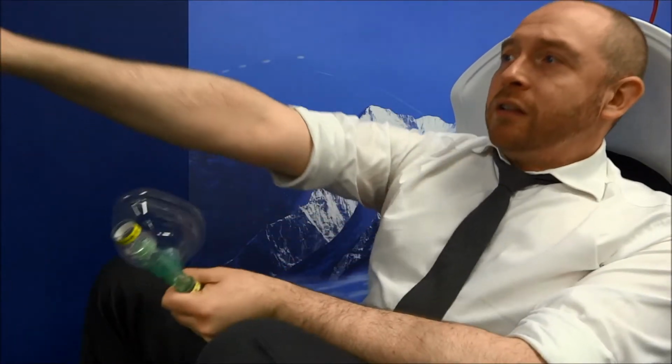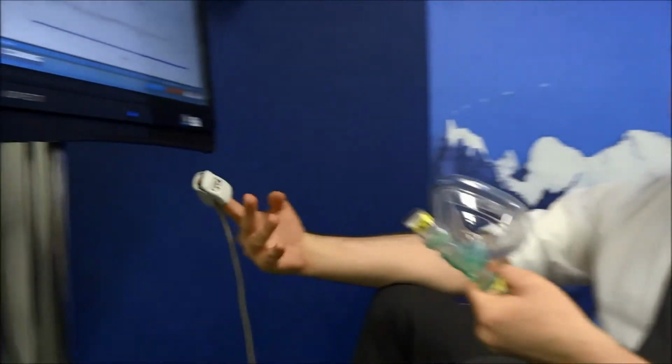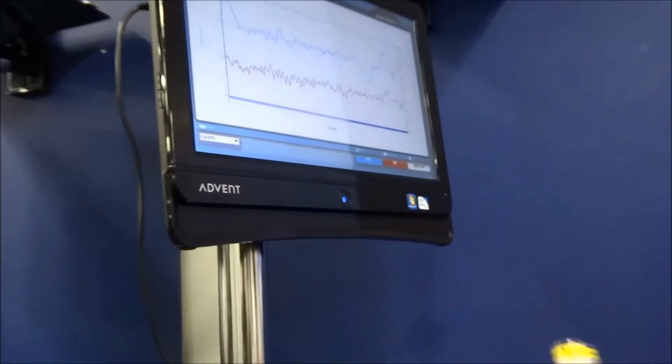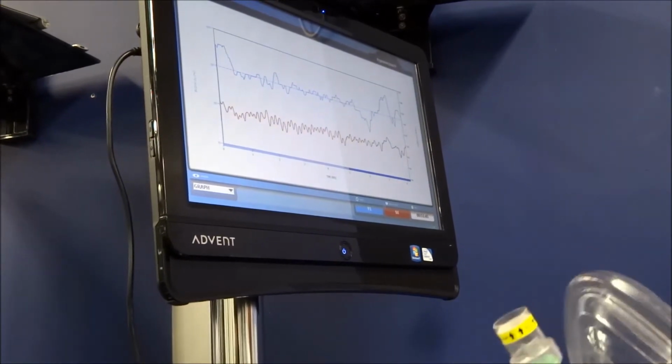Okay, so I've been on the mask for 5 minutes and I've got a little graph here which shows that my heart rate has increased while I've been on the low oxygen levels. That's because my heart rate increases to get more blood around my body to make sure enough oxygen is being transported around. Of course, the blood is really important for transporting oxygen. It contains hemoglobin, which is a molecule which traps oxygen molecules, takes them around the body and then disengages when you need the oxygen. Really, really important stuff.